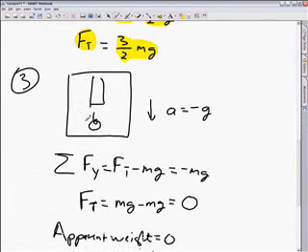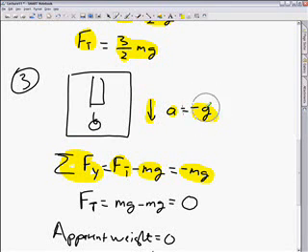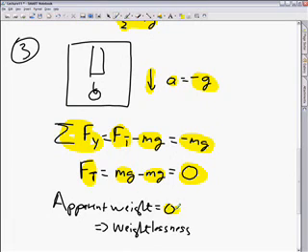Now our third case. In our third case, we're accelerating down at negative g. The negative sign is telling us that we're heading in the down direction. So again, we sum the forces. We have the force of tension minus mg equals the mass times the acceleration, negative g, so negative mg. When you solve this for the force of tension, we get mg minus mg, which is equal to 0. So the weight that we feel would be equal to 0, and this is what we call the apparent weight. And when the apparent weight equals 0, that's when we get weightlessness.